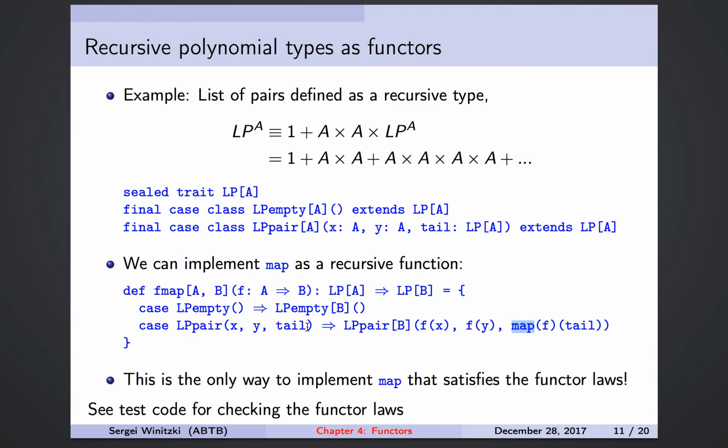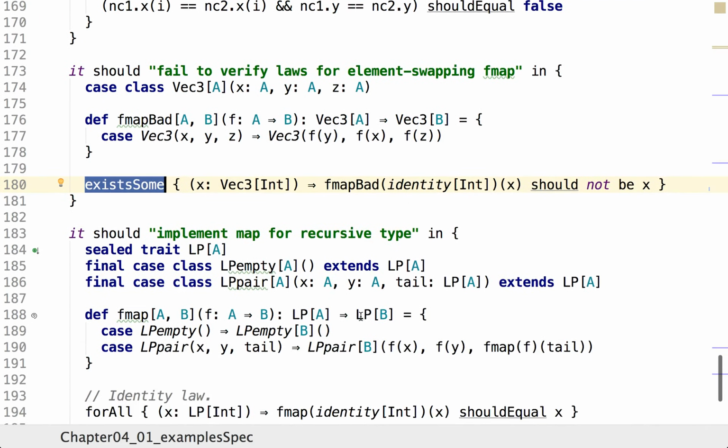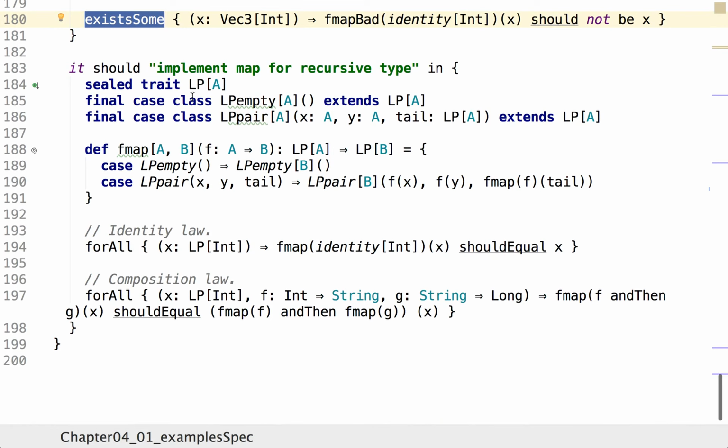So let's look at the test code. Here's the implementation of this. The recursive type is defined like that. Here I don't have this typo, obviously, because tests pass. They wouldn't compile if I made the typo.